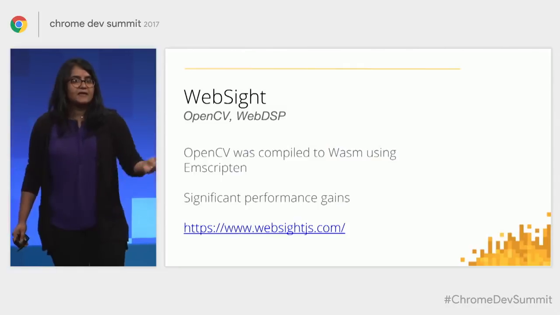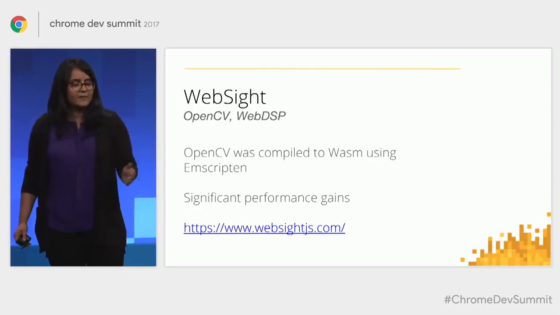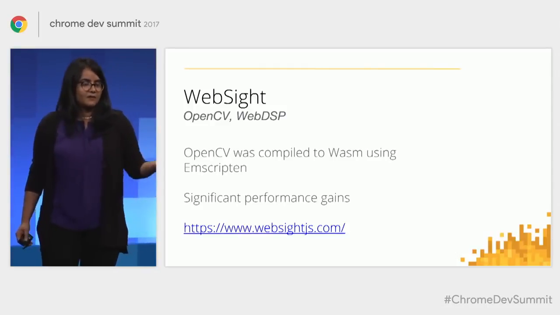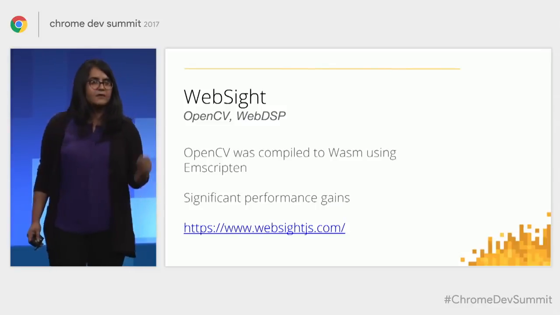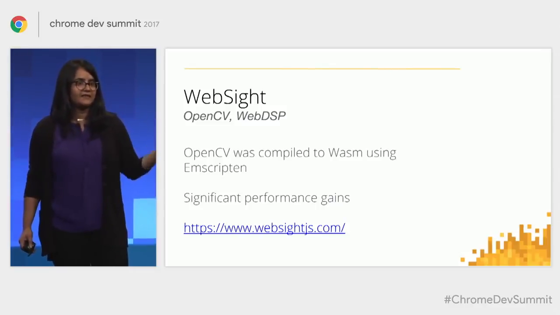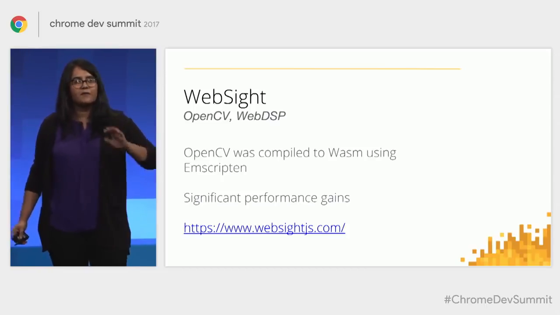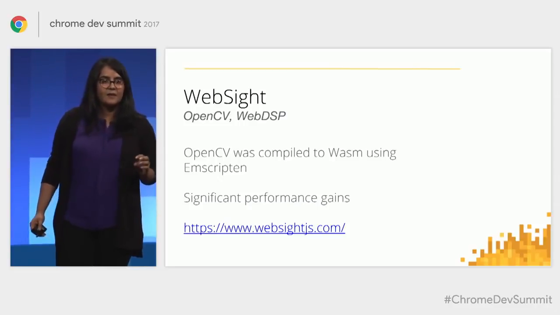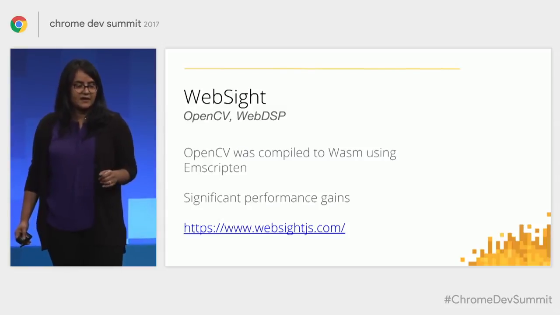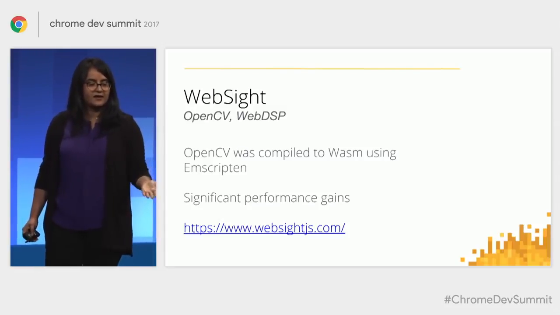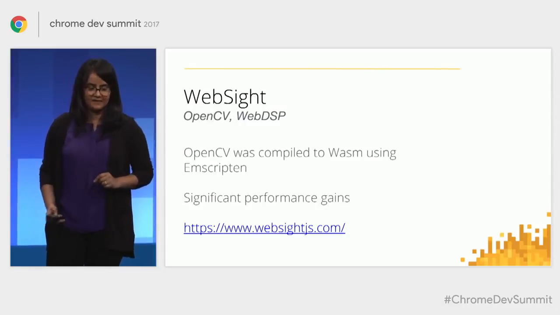So, like I said, this is an example of a large existing C++ code base that was compiled to WASM and ported to run in the web. And you can see that these are significant performance gains. The thing to bear in mind here is that the handwritten JavaScript might not actually be the fastest JavaScript there is. So the performance here might be slightly inflated, but you can still see that the performance difference is actually quite large. If you want to check out what is actually available, that's website, SIGHT, so make sure you look for the right thing.